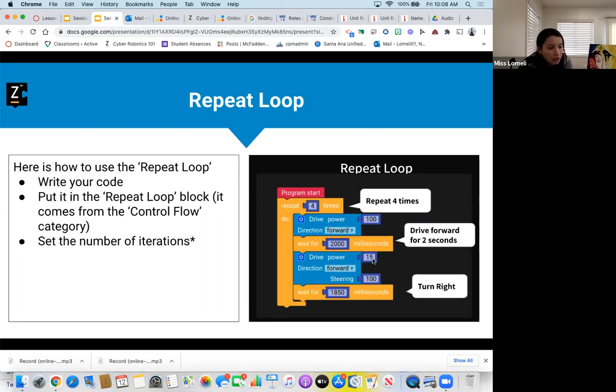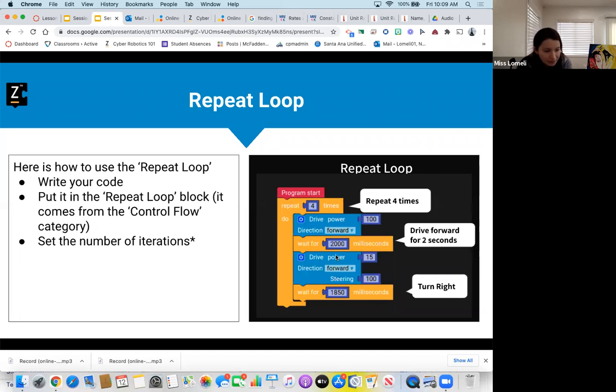Then I want you to do a point turn, which is, this is a point turn. It's a little different point turn than we're used to. And then up here, this is the number that you tell it how many times to repeat. So instead of copying this part 4 times over again, we just do a repeat. Whatever is inside the brackets will be repeated multiple times. It makes coding so much easier.